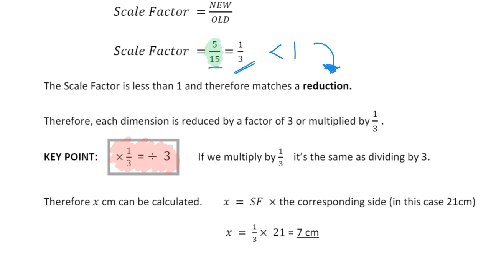Okay, so this time the x can be calculated, as you can see down at the bottom. X is the unknown value. We always start with the scale factor times the corresponding side. This time, rather than it being 7 like it was before, it's the 21. So we've got x equals a third times 21, which equals 7. And if we are going to recap on why a third times 21 equals 7, we can look at what that actually means. That's a third from the fraction work we've done, times 21.